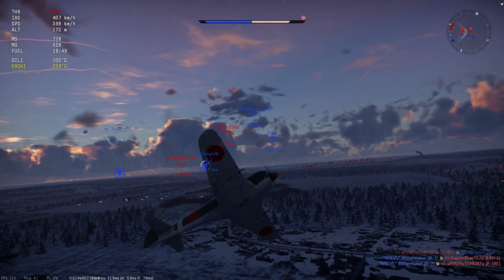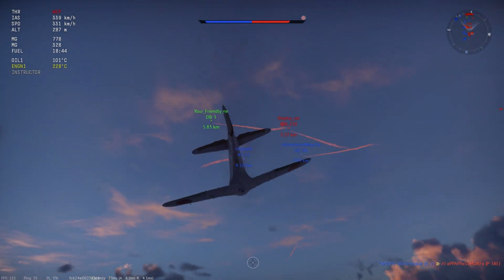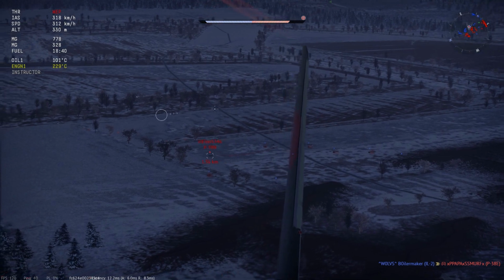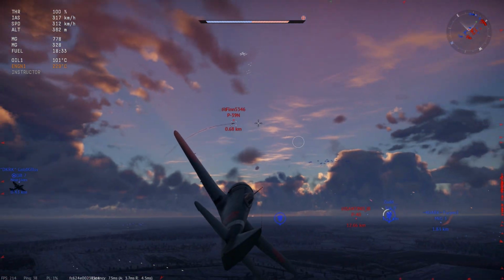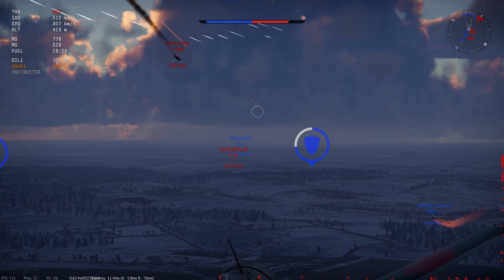But this hero in the IL-2 is taking down all the fighters, while we only got a kill and a kill assist. So P-39 comes in now. I'm going to roll in behind him and try to get a shot, but he goes up, does this turn that just kills all of his energy, and then takes a head-on with a Yak 9.